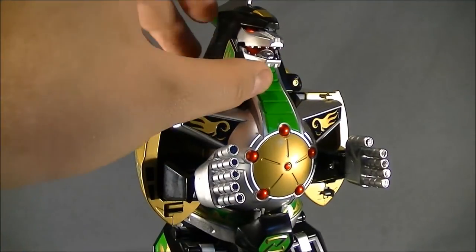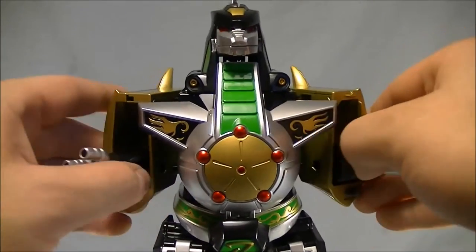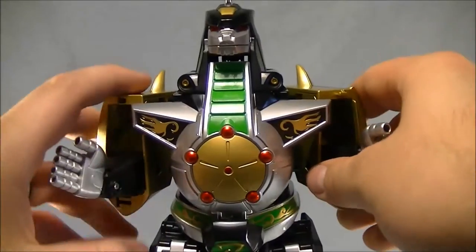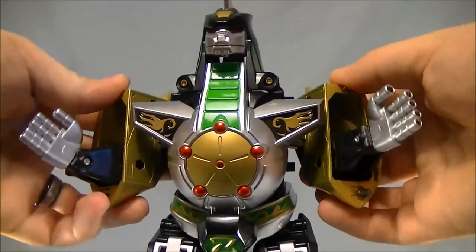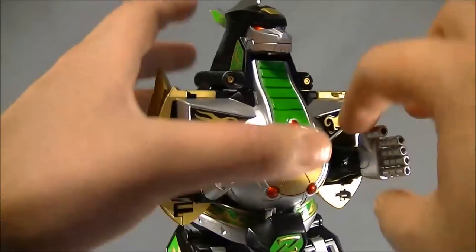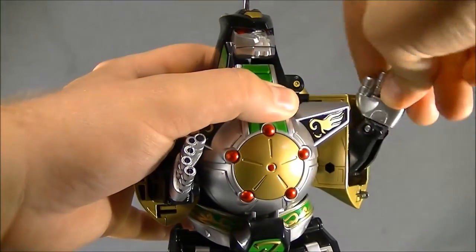Still, sitting on the shelf it looks amazing. For his shoulders, you can move them in and out — they latch in right here, but you have the option to bring them out so the shoulders can move around, back and forth, which gives you a little bit of playability. For his arms, they can move up and down and with them out they have a decent range of motion. His hand has a rotation and can bend up and down.